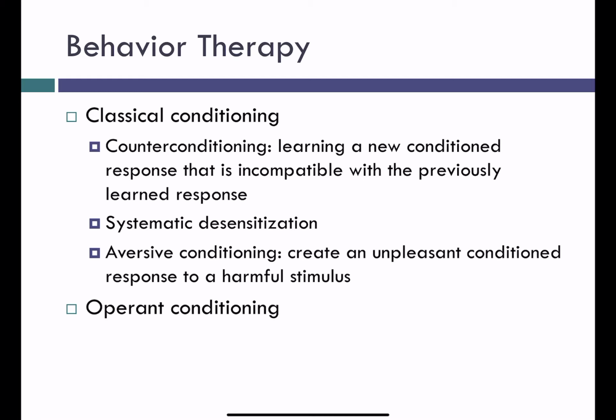Aversive conditioning is where you create an unpleasant conditioned response to a harmful stimulus. So we talked about Antabuse, which is a drug that creates illness when somebody drinks alcohol as an attempt to treat alcoholism. And so this is an example of aversive conditioning. In terms of how we use operant conditioning, a lot of these focus on using positive or negative reinforcement to increase incidences of desired behavior. So in some intervention programs, especially for kids, they develop this token economy where they have a very structured environment like a school or psychiatric unit, and they give people tokens for positive behavior, and they can exchange those tokens for something they want. So this works really well for things like autism.